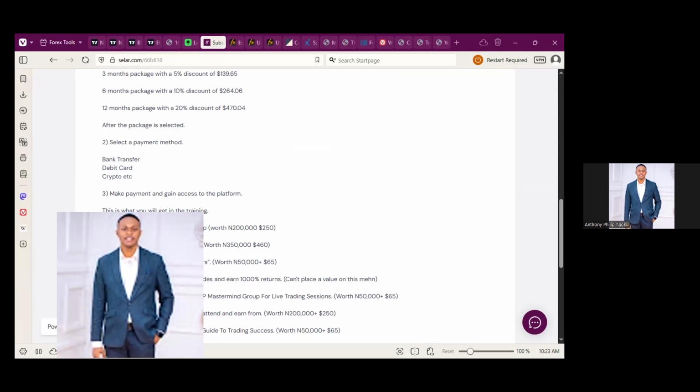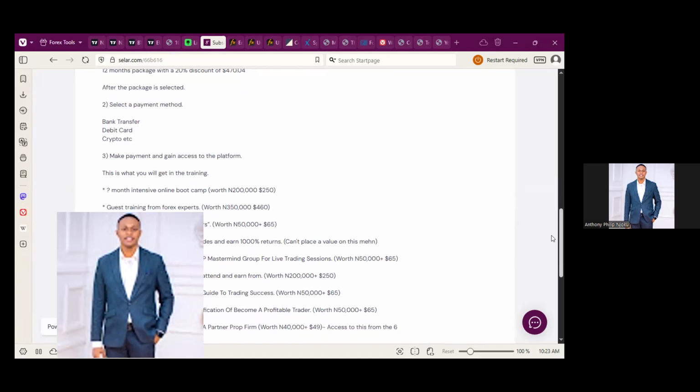You have a guest trainer from Forex experts. One is in London that will teach you about Forex, and also we have another guest expert from New York City, USA, that will teach you about Forex trading as well. Then we'll offer you some free Forex software files, indicators that you use on your TradingView and also on your MT4, which will be compatible with your laptop. You can use them to start analyzing the market and make profitable trades.